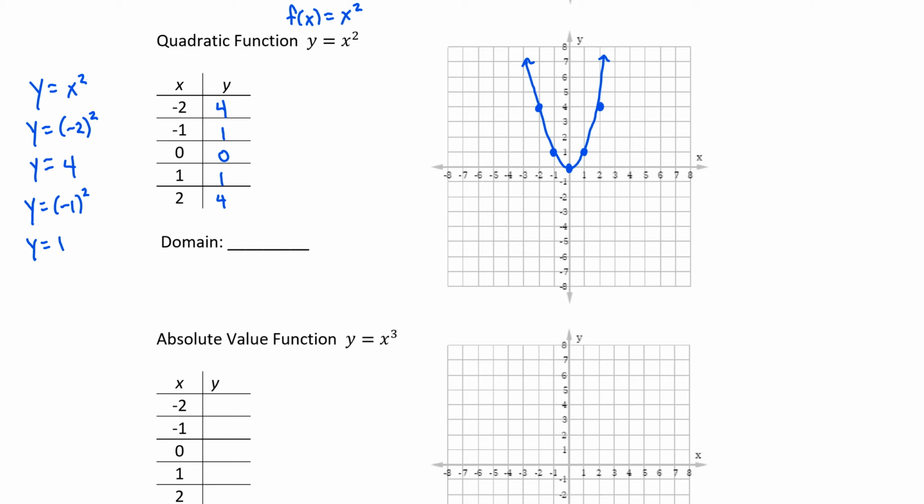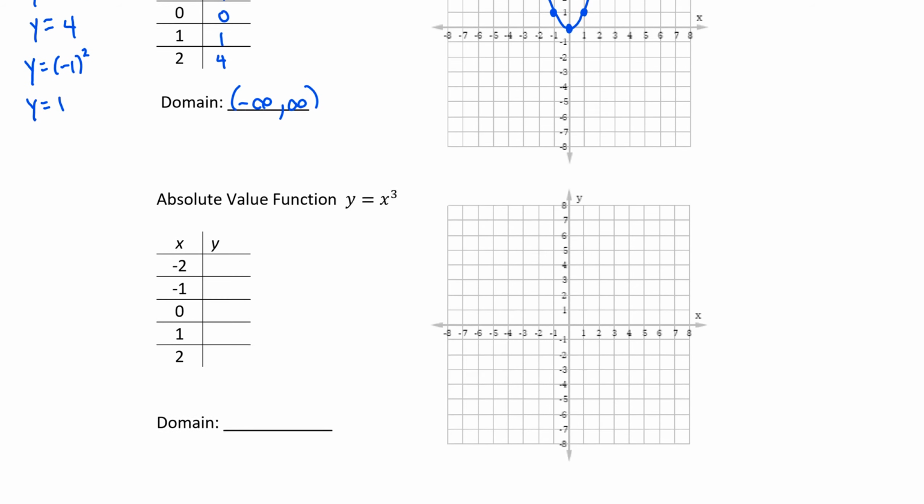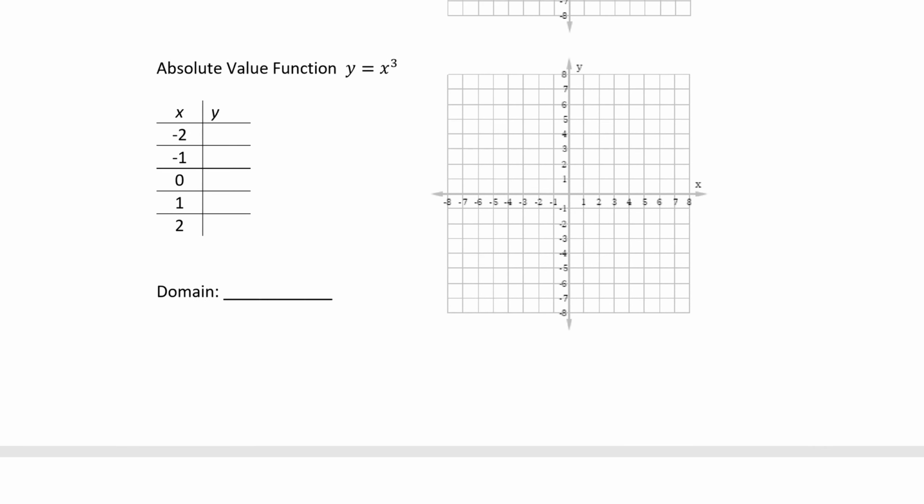Now, let's identify the domain of this function. If I look at the leftmost x value or the rightmost x value, notice the parabola continues getting wider and wider. So our domain is negative infinity to infinity, okay? We are developing the parent functions that are also known as power functions. I have a little typo on my notes here. Sorry about that. Change this word absolute value function to cubic function.